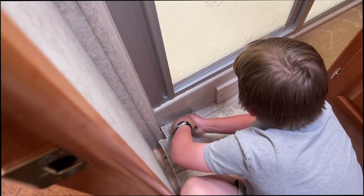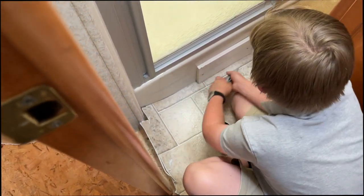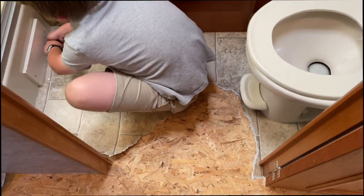Working on the bathroom, getting all the linoleum out of there.